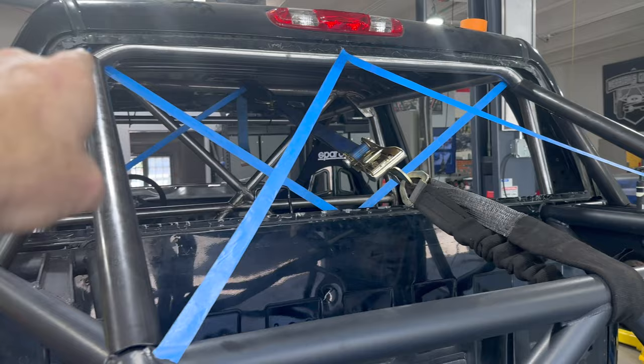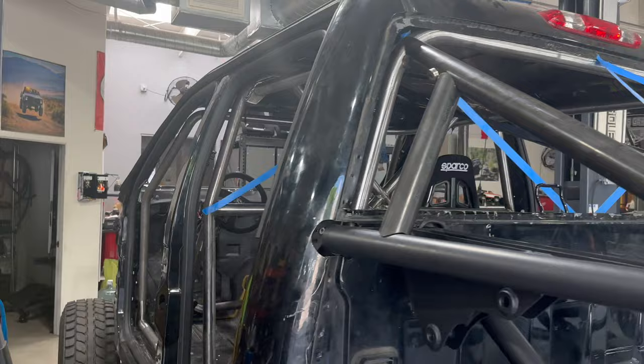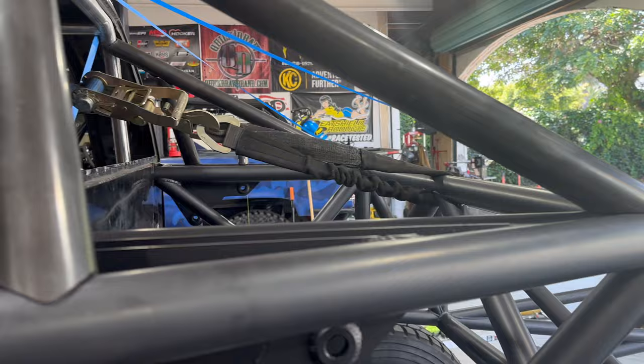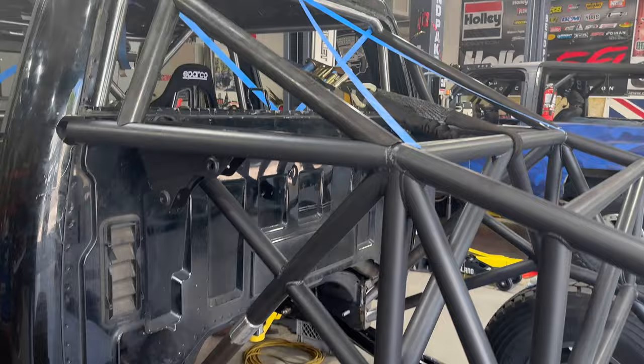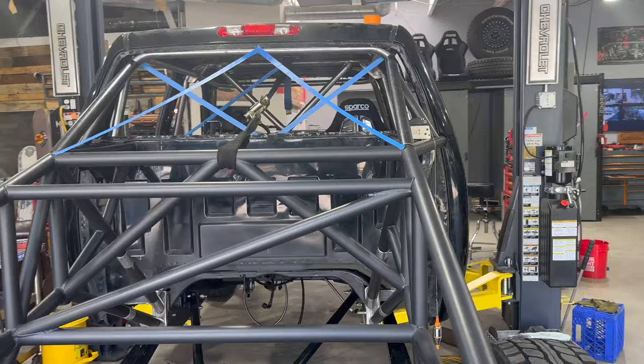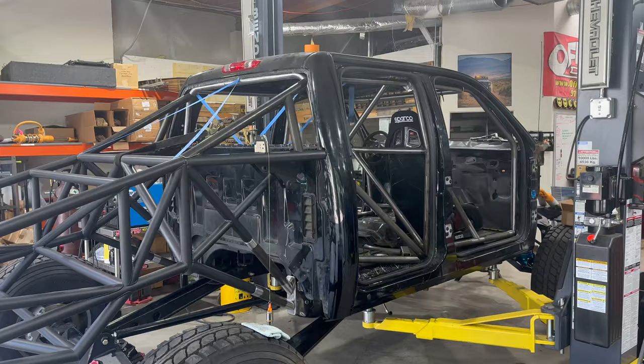And then, not sure what we're gonna do up front. We're running a couple different scenarios right now. But these tubes came in awesome. This is collecting all the force coming off the shocks up to the shock mounts. But dude, it's rad to start seeing it come together. Start seeing the vision and ideas that are being bounced around in our head for a while.